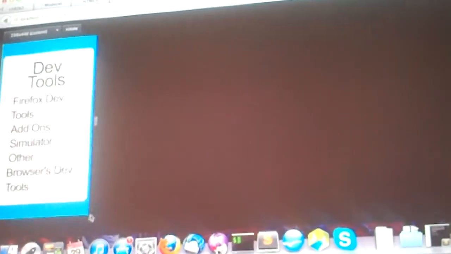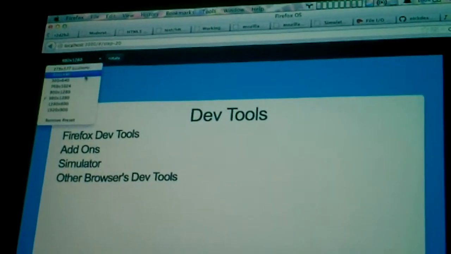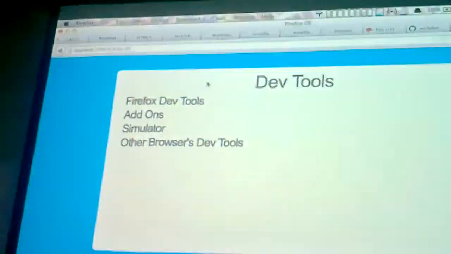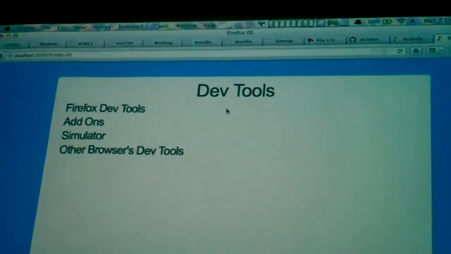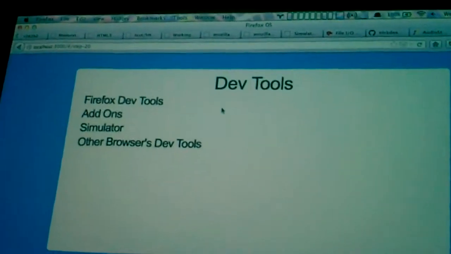Not too many devices can change their screen size like this, so it's very interesting to see, oh, what would it look like on an actual phone, or if it was rotated, or maybe on something like a tablet, for instance. So I find that very useful. Also, we have various add-ons for Firefox. That's always been a big part of the Firefox browser. I still jump into Firebug occasionally. I like it a lot. Of course, this is all still just the web, so if you prefer other browser vendors' dev tools, those work as well. And also the simulator, of which I am a contributor.